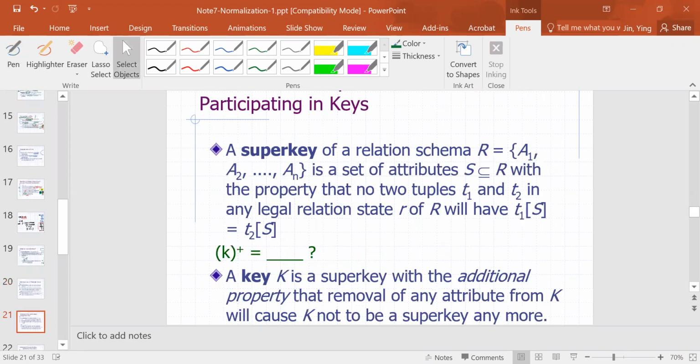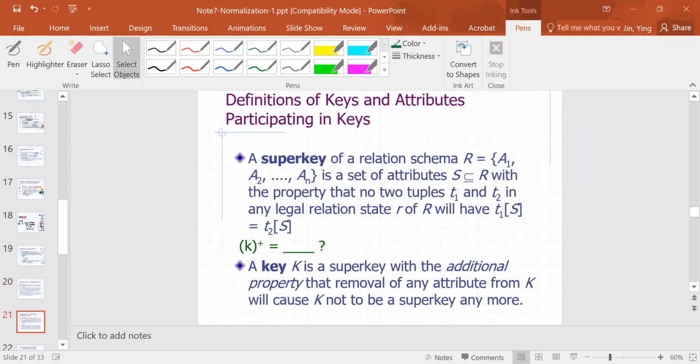Okay, so now we still need to review the things related to keys. Hopefully you still remember something. First of all, let's think about the super key, which we talked about already. A super key of a relation R is a set of attributes, because we pick some attributes A1 to AN together as a super key.